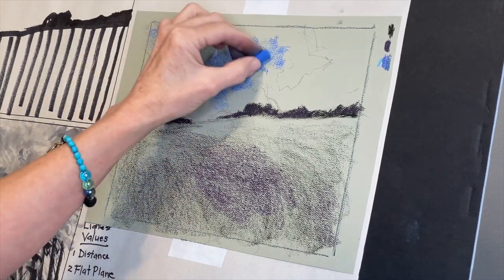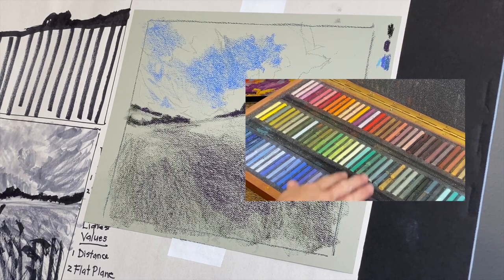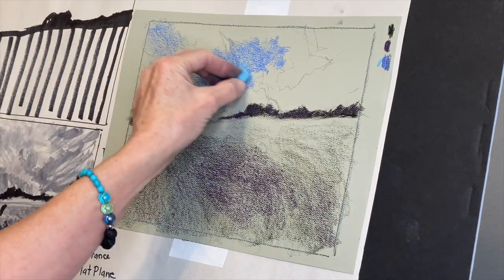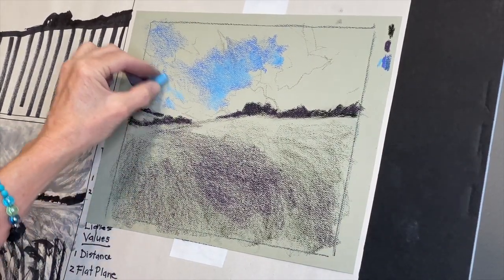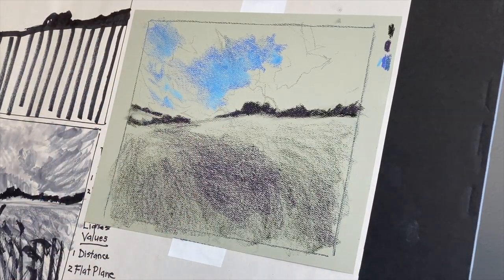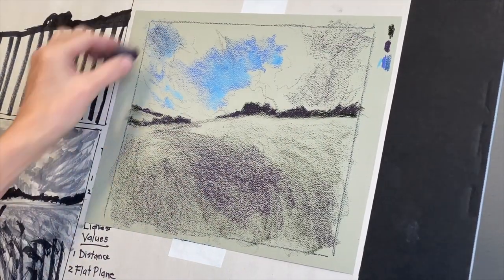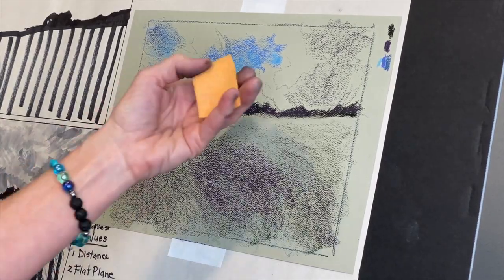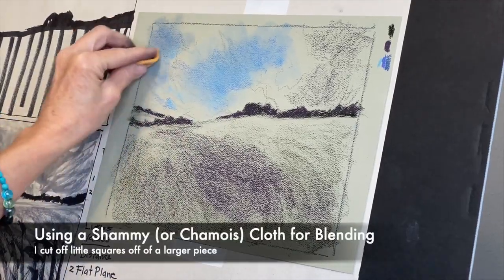Well, here's a little tip. Take a picture of the pastels that you're using and convert it to black and white. Then put it on your board next to you and you can see if it's a middle value, a light value, a dark value, without color getting in the way. And that's why in lesson one, I talked about just squinting your eyes being a great way to see values. And so again, I'm basically doing the same value study that I did in black and white, but I'm just adding some color to it.